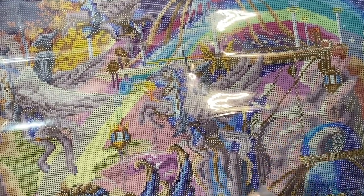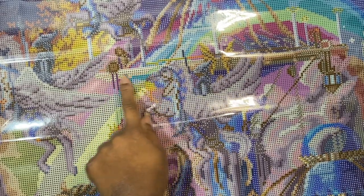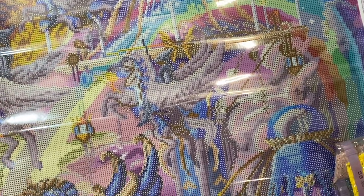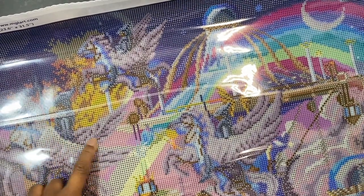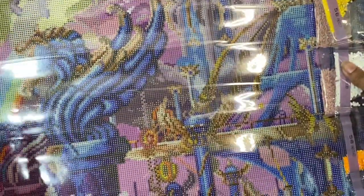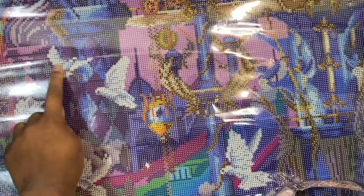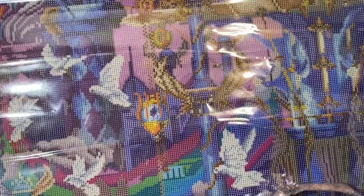Alrighty. Okay, next AB is the white AB number 57. And that is charted as a letter O. So right off, I see it here in this area. I see it here. There's some sprinkled here. There's none in the moon. There's some here on the wings of the horse. Can y'all see that? Nope. There you go. Some here. There. Okay, so there's some here in the doves, the O symbol here. There's some all throughout the wings of the doves. There's some here and on these as well. Okay.